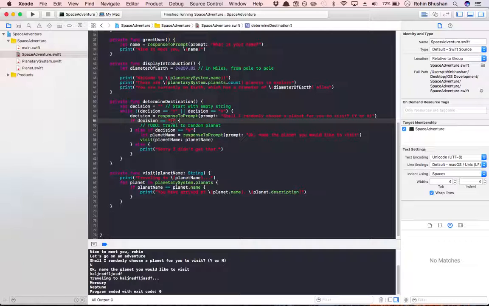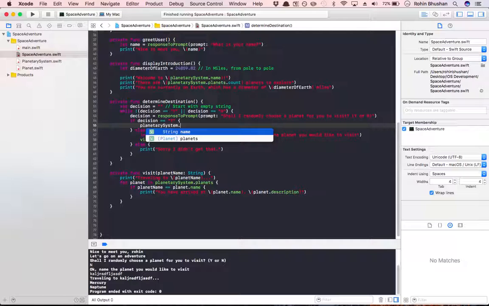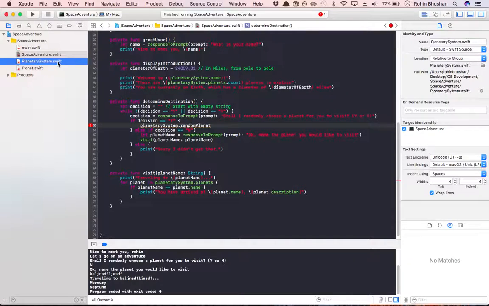So what we're actually doing here is getting a random element, and to do this, I'm going to introduce the concept of a computed property. Let's assume that this planetary system has some variable called randomPlanet, which we're going to make just now.